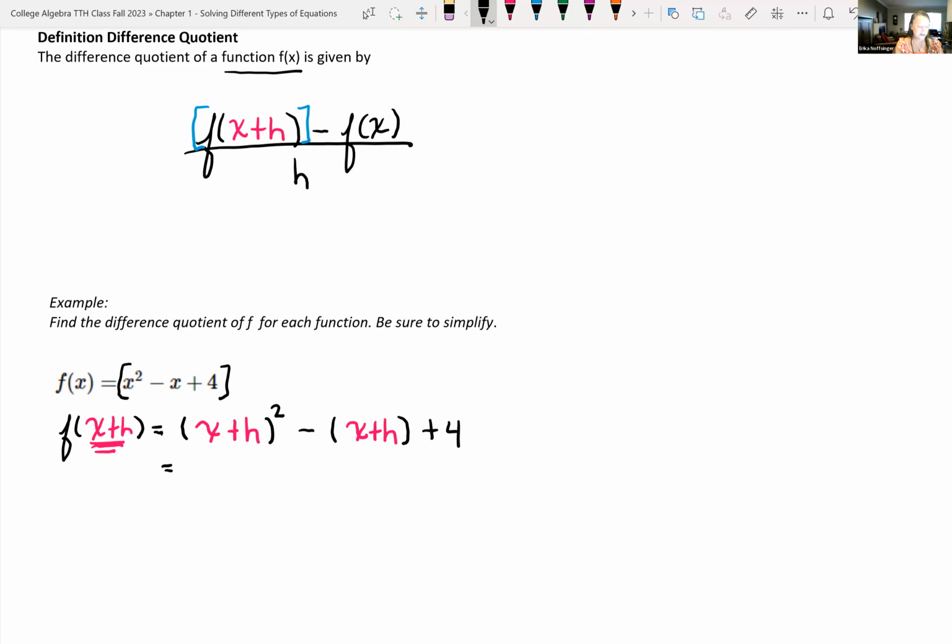I don't know who actually came up with that or how she learned that, but I thought that was a cute little story and maybe a way to help you remember what you're doing here. A common error is that students want to distribute that f into the parentheses x plus h, but that is totally wrong.